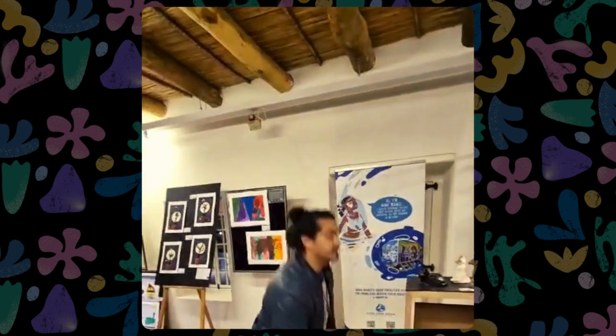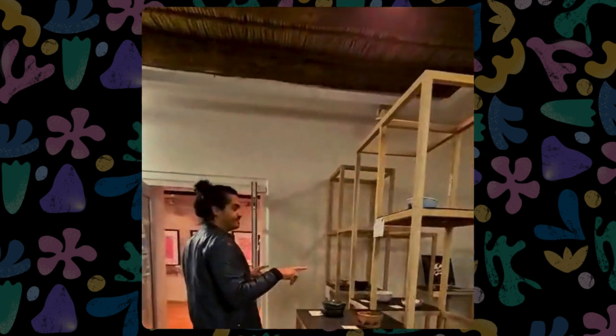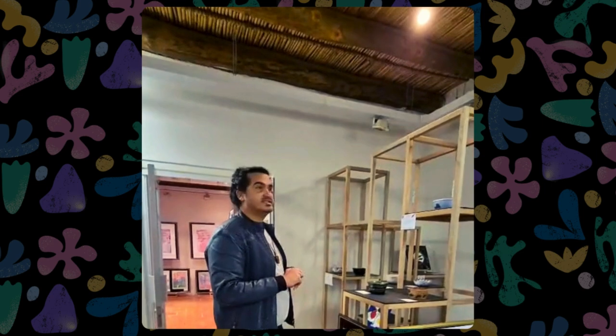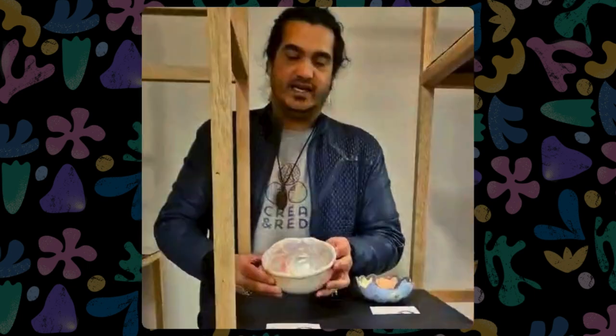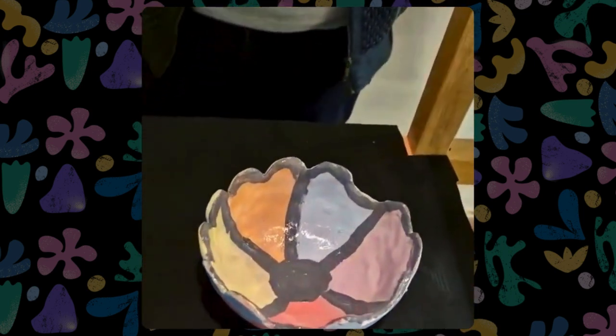And interestingly, you can see over here, we've got some bowls. These bowls were done by Charles and his community group. They are from Blowflay, and they are an integrated school. So they work with kids with different abilities, and it's so wonderful to see the work that they've done. If you can just see how precious that bowl is, and if you can imagine that this is all done by differently able children.